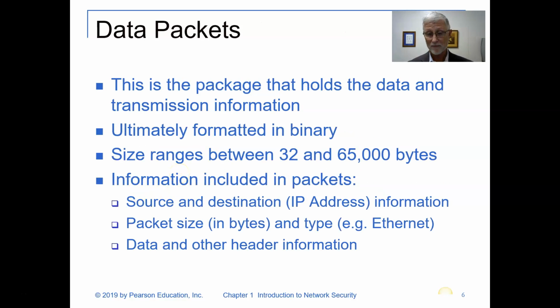Now that I've got everything physically connected, I have to send data between two computers. Whether it's two telephones, two computers, or an iPad to a mobile phone, all of those are still computer devices as far as network design is concerned. Now, how is that data bundled? It's put into a data packet. This data packet provides all the data and transmission information necessary. If I'm sending a novel like War and Peace, eventually that's going to be converted into ones and zeros, into binary.